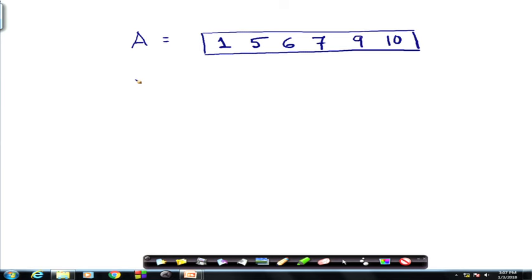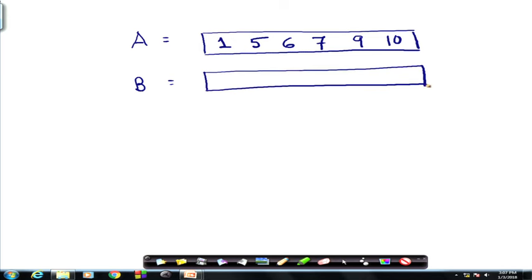And there is another array B. I want this data to be transferred to array B as 1, 5, 6, 7, 9, 10. Now, that I cannot do using A assigned B.